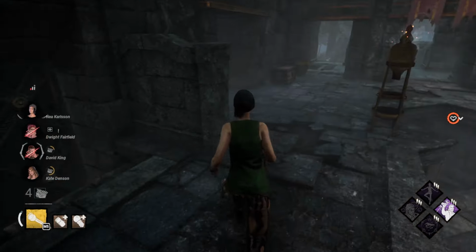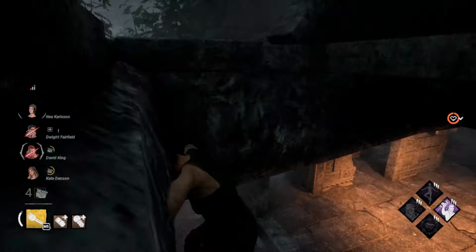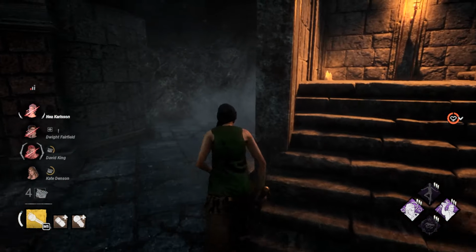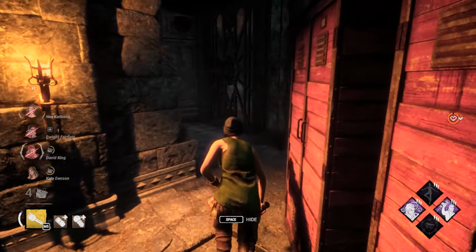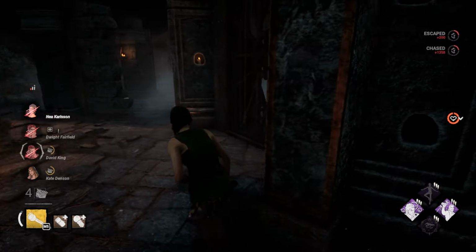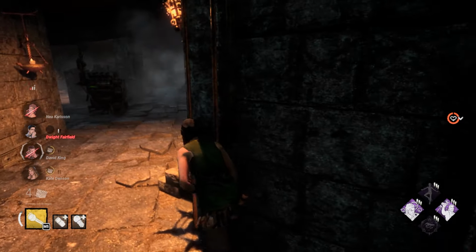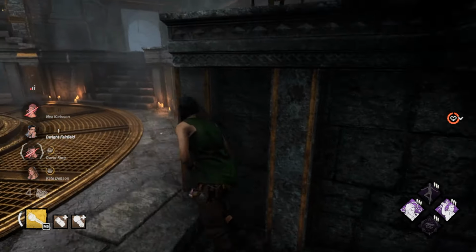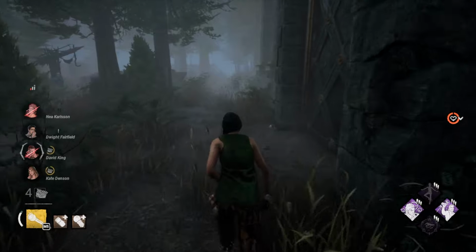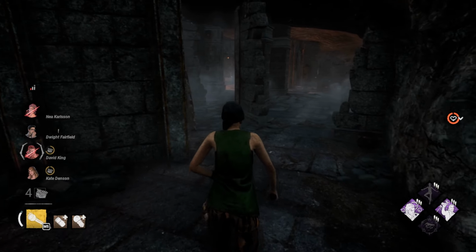Let's go over here. Vault. There we go. I'll take that. Come on, shoot, shoot. Let's keep running. He is still probably behind me. But yeah, let's go here. Just to be sure, let's keep running away. And he's gone.